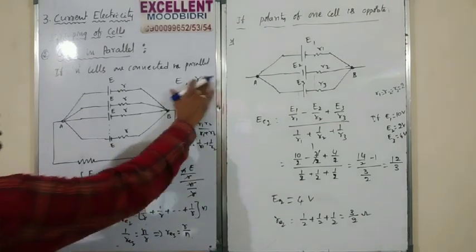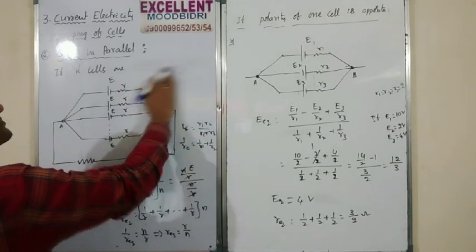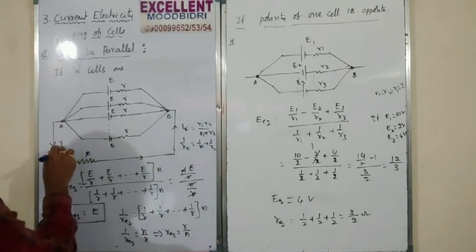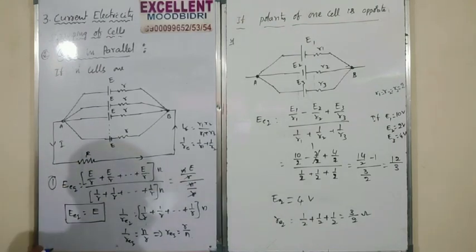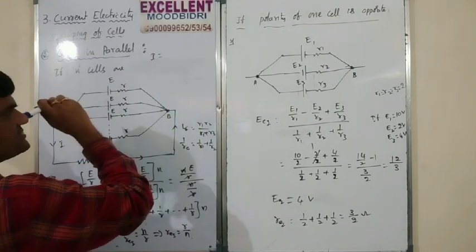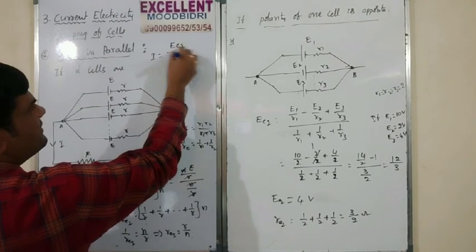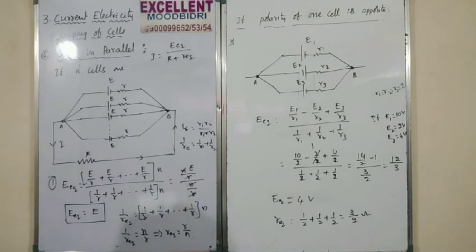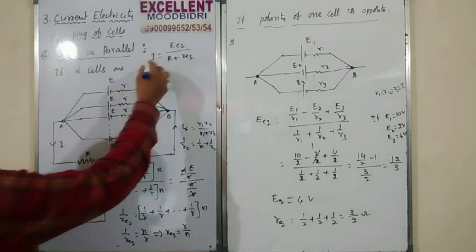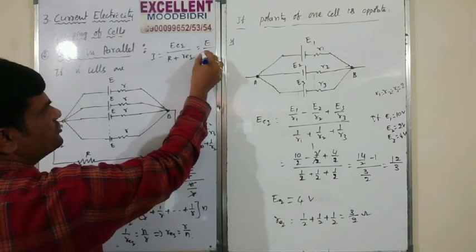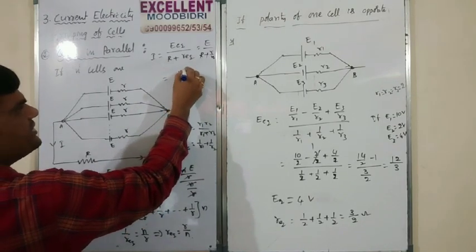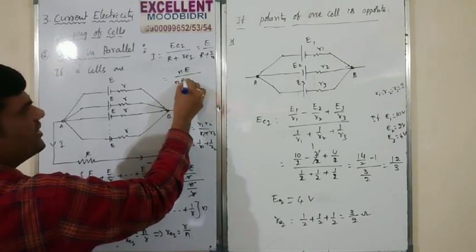Right? For example, if I ask a question, now I want the current, sir. I want the current here, a resistor R will be there. Okay, so now this is the I. Then I is equal to how much? I is equal to E equivalent divided by R plus R equivalent. Correct? N cells all are having same EMF. Therefore, E is equal to E, R is equal to R. This is the R by N. So how much will come? N into E divided by N R plus R.